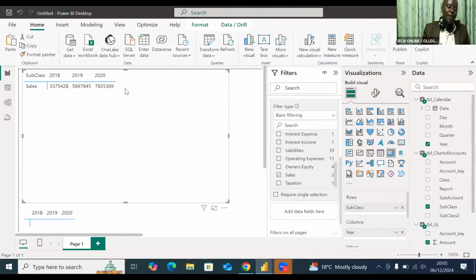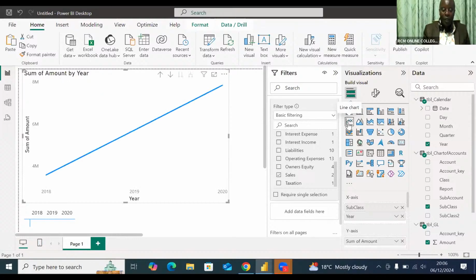So at times in this case, you may want, for example, to fix a graph. It's very easy. For example, you could come and fix this line chart inside here. If you just simply click there, you can see from 2018 what is happening. The sales is growing, a good performance. It started down here, almost 4 million, 3.57, and kept on growing and growing.